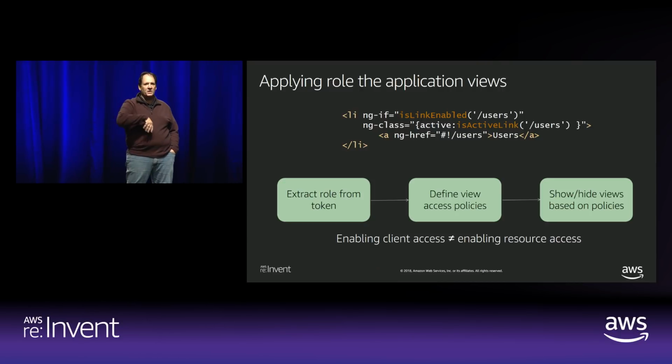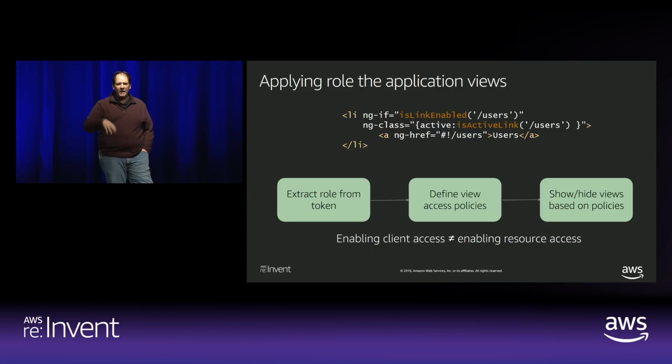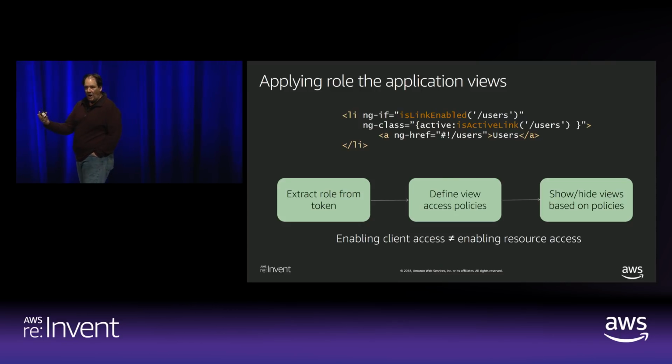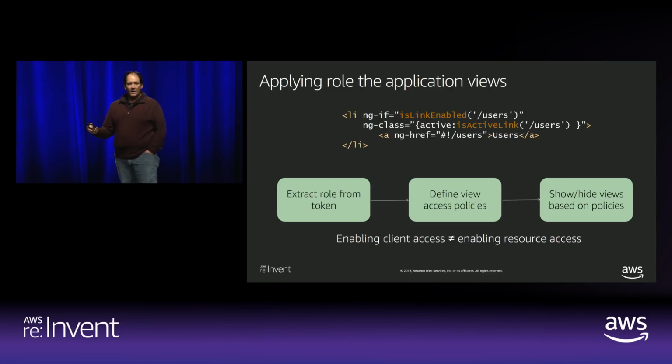An important note here is the note at the bottom of this page. Whatever I'm doing on the client to turn views on or off isn't part of my security story. Yes, I'm turning those things on and off because I don't want users to see certain things. But the truth is, even if the user got a view they weren't supposed to get, if they try to go to the server, I would hope my custom authorizer would stop them from getting something they're not supposed to. And if they get past the custom authorizer, I would hope that my access policies in the services themselves would at least keep them from getting data they're not supposed to. It's all about layers here.